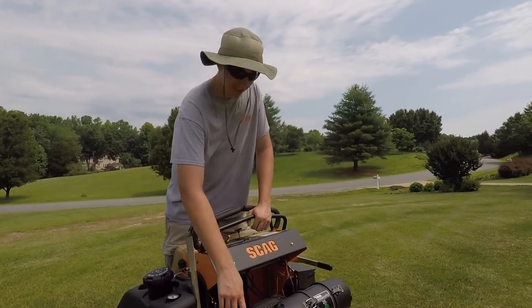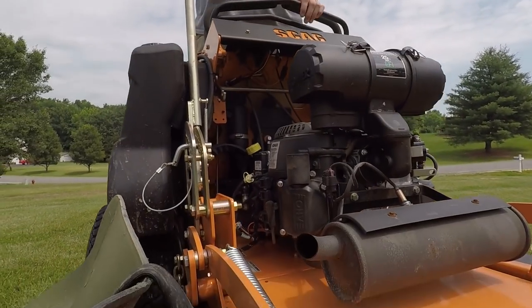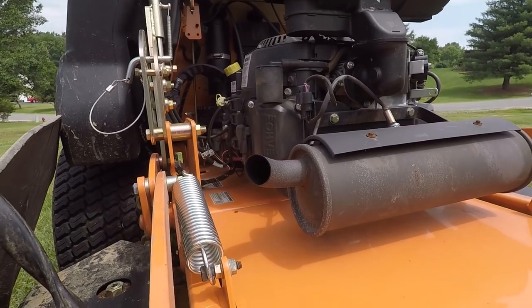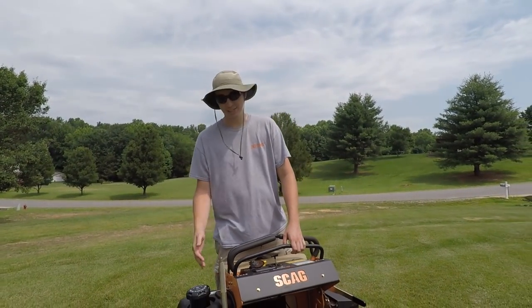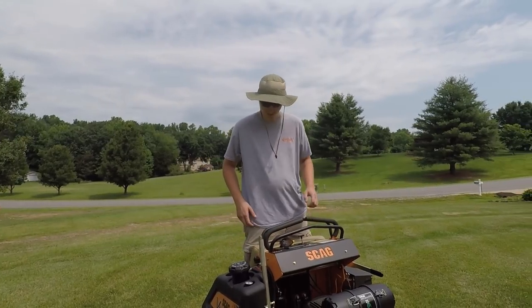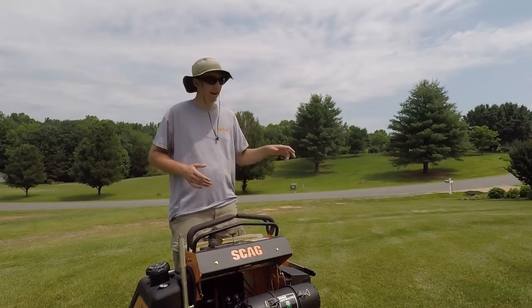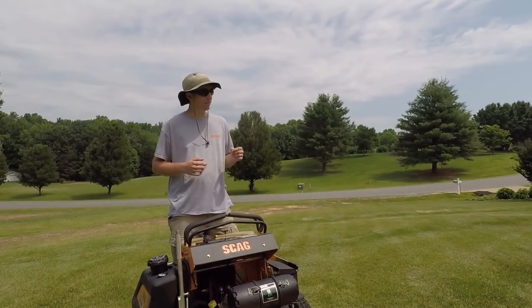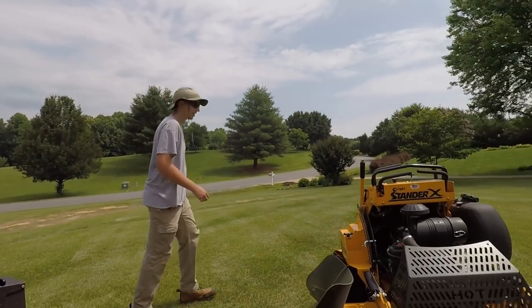The reason being, I think, is because it has a smaller spring compared to the Wright, and I think the reason the Wright has a bigger spring is because you're lifting both the engine as well as the deck, whereas the Scag you're just lifting the deck. However, I think Scag should take a look at maybe putting a larger spring on it to make lifting it easier, because for me when I'm going over lawns, I like to lift up the deck sometimes, like if I'm going over tree roots.